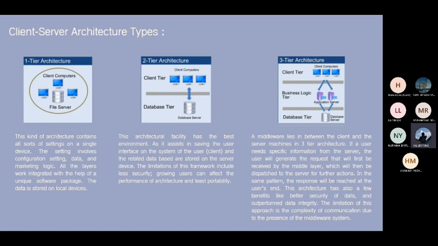In the same pattern, the response will reach the user end. This architecture has a few benefits, like better security of data and better data integrity. The limitation of this approach is the complexity of communication due to the presence of the middleware system.